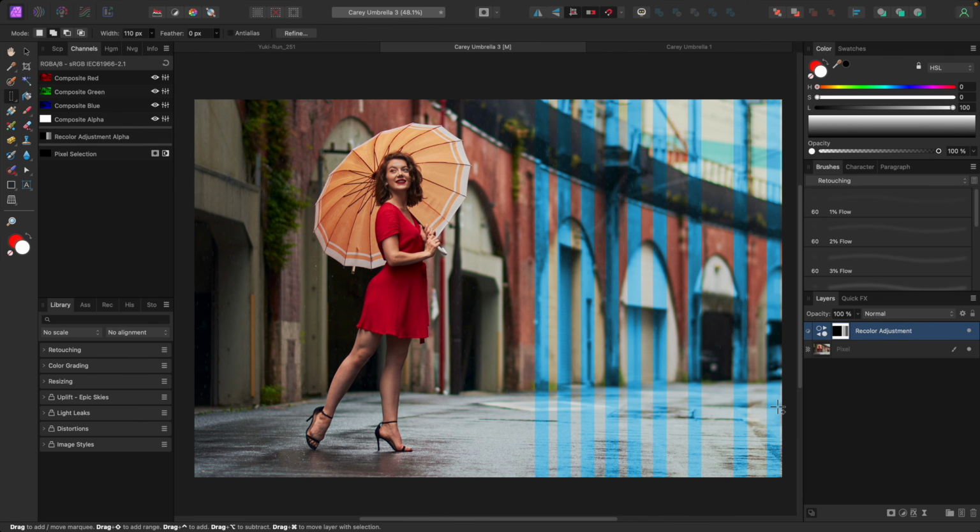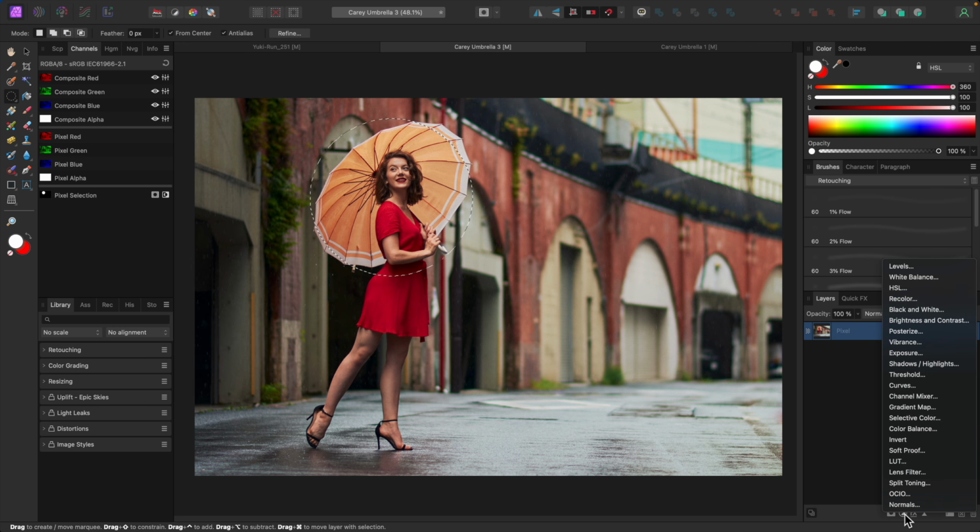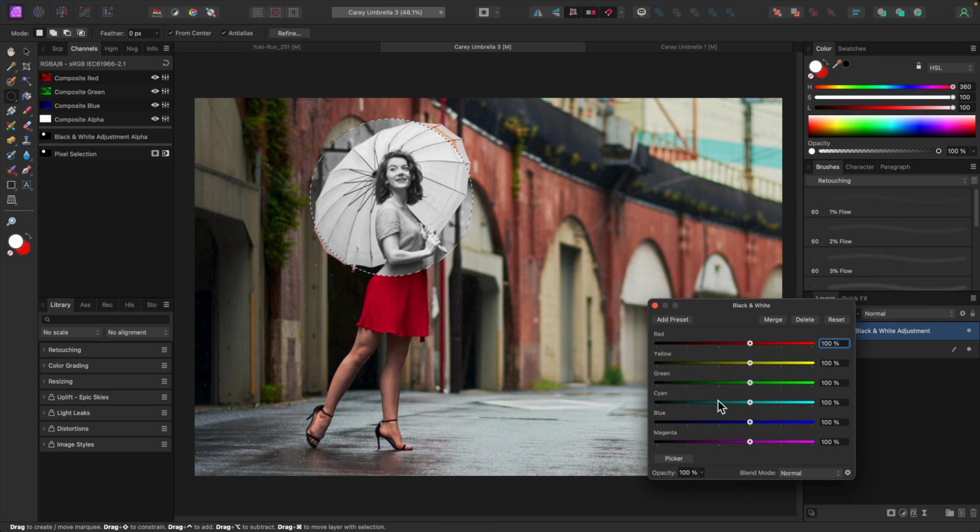And as you suspect, the row marquee tool works exactly the same, it just makes rows. And one thing I haven't mentioned yet is at any point you can invert your selection to make broader selections a bit easier. So let's say, for example, I grab an elliptical marquee tool and I'll put a circle. I'm gonna hold down Shift to get a good circle here, reposition it. And let's say that I want to select everything outside of this circle. So right now the circle is selected. So if I were to add a black and white adjustment layer, you will see that I am affecting inside my selection. Let's go ahead and delete this.